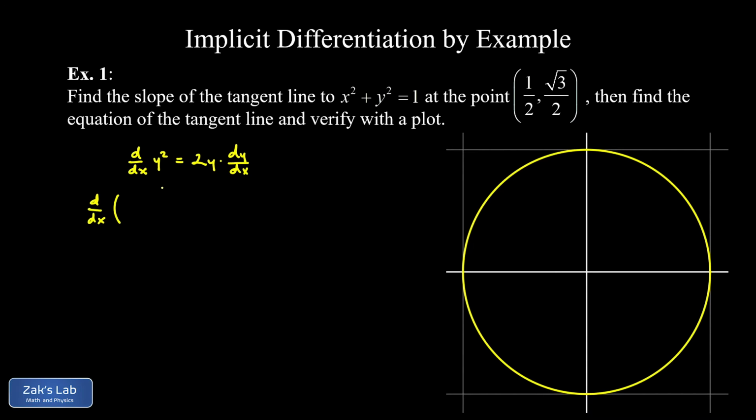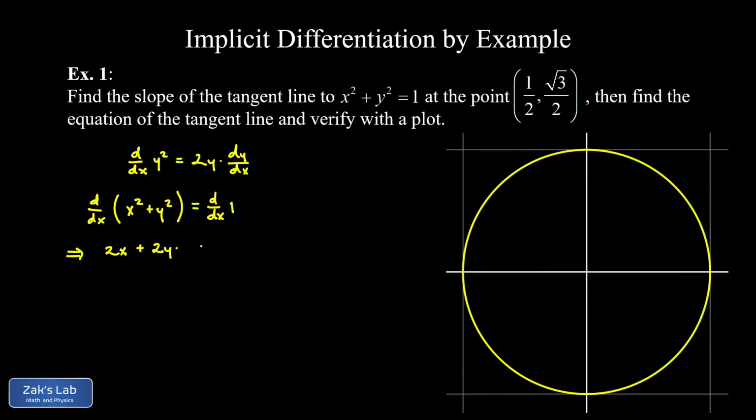Based on our experience differentiating y squared in general, we know it's going to produce a factor of dy dx, in other words, the derivative, and that's the thing we're trying to solve for. So I'm going to start with the original equation of the circle and then differentiate both sides with respect to x. When I apply that to the x squared, that just gives me a 2x. When I apply it to the y squared, remember y is some unknown function of x. So I start by differentiating with respect to y.